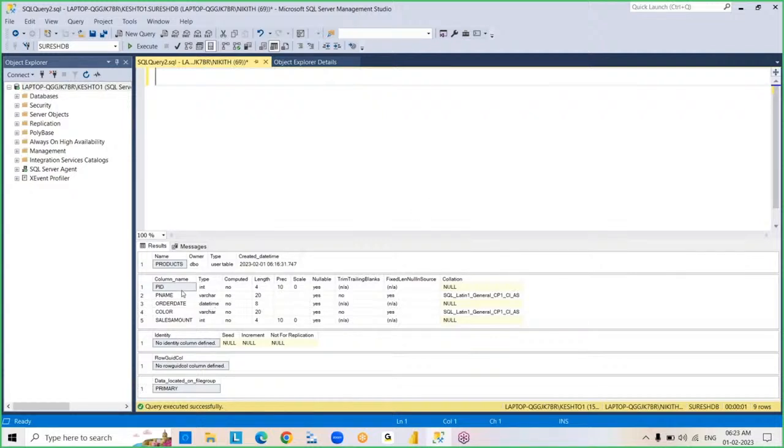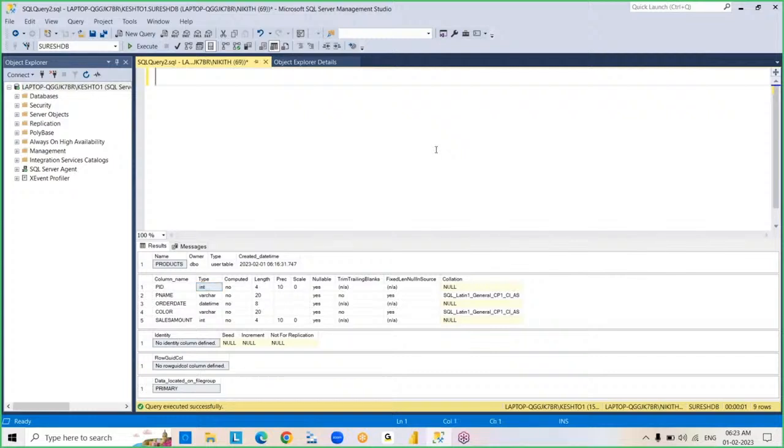Now, next we have the product ID column. What is the data type of the product ID column? Integer. At the time of table creation, we gave the product ID column data type as integer. But now I want to change the data type of product ID from integer to character. What to do?